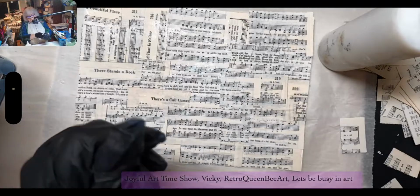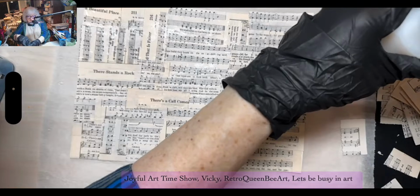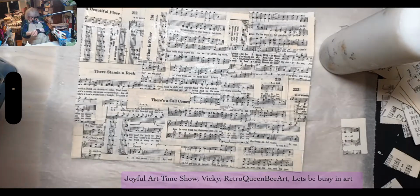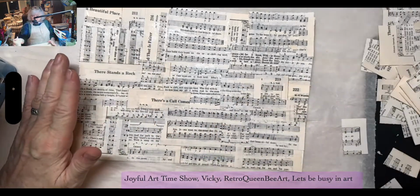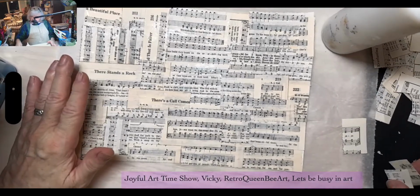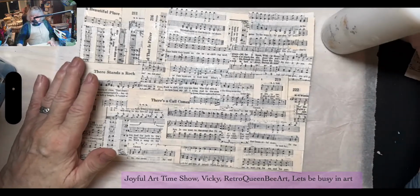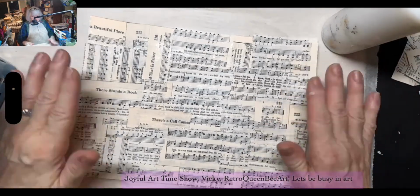Alright, so I'm going to take my gloves off because they're really, really raw. I should probably turn this. Okay. They're gummed up. One thing with this gel medium, it does gum your hands up. Alright, so I've got excess. Now see all this? Now it would either go in my phone book or something, because if I leave it hanging around too long, then it just sits right in a pile.